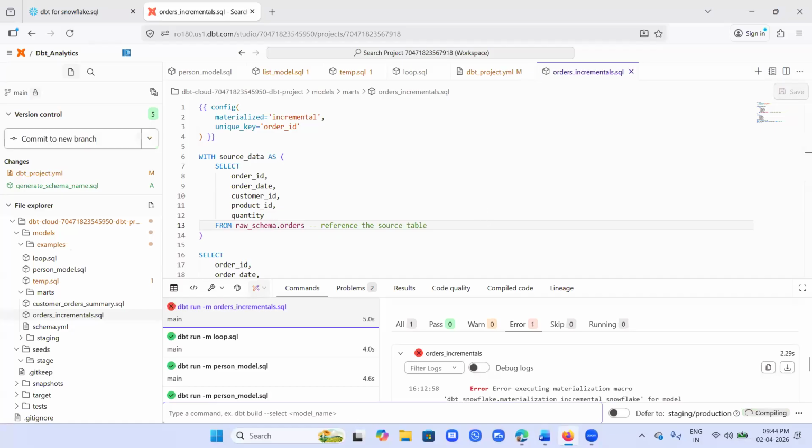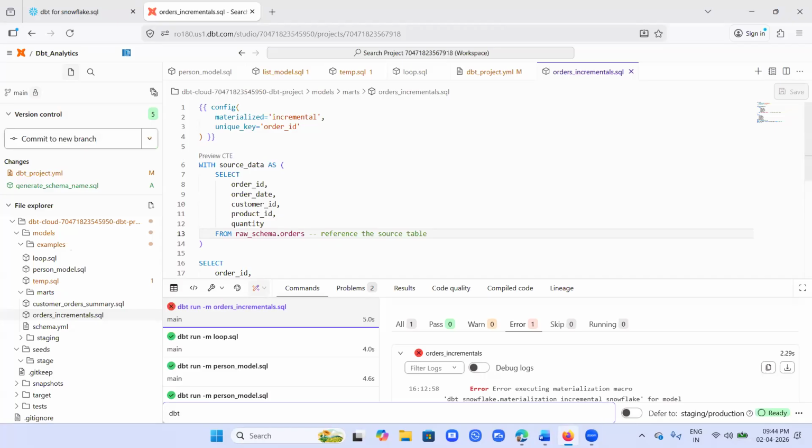Once again, run dbt run -m orders_incrementals.sql.